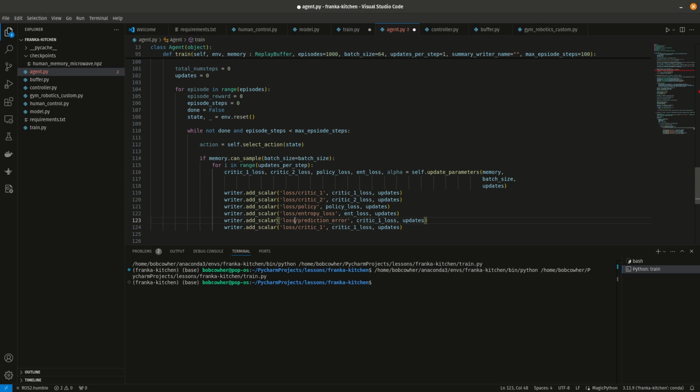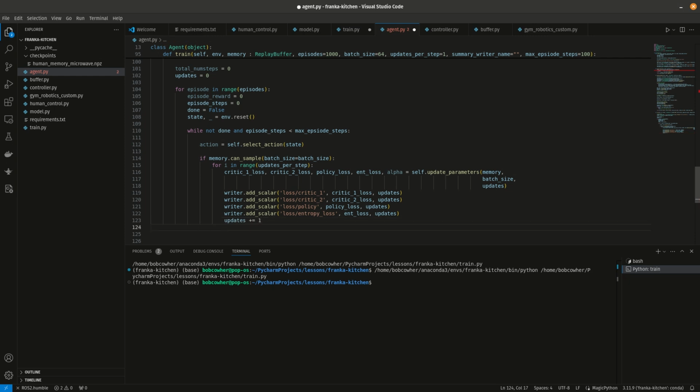No, we don't need that one for sure. Getting rid of that. All right, and then down here, we probably just shouldn't log alpha. We're not going to change it, so we shouldn't need to log it. All right, that should give us what we want. We're going to say updates += 1 to go ahead and increment.